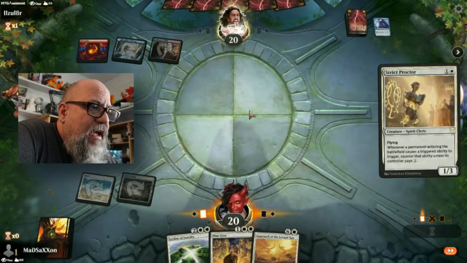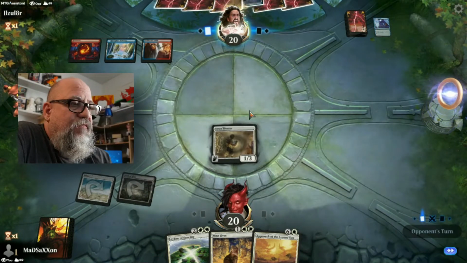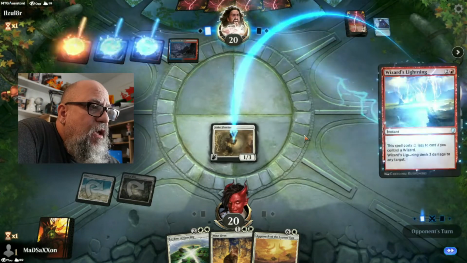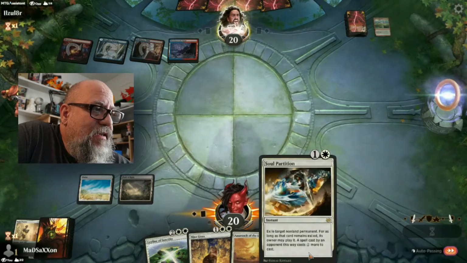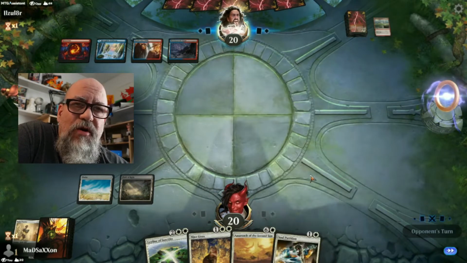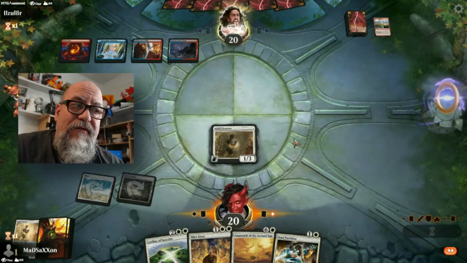Since I bounced it back to my hand, I'll play it again. They didn't have the blue mana to counter it. Fair enough. That time they destroyed it. Well, what can you expect? I at least have, like I said, some removal. Even that removal, though, they can play around if they have the mana for it.